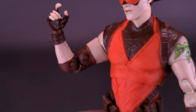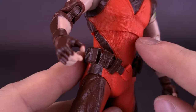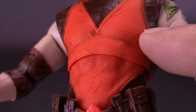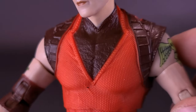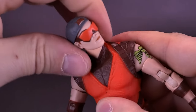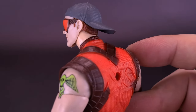He is wearing fingerless gloves — everybody was wearing fingerless gloves. He's got really nice sculpting, and this isn't a figure that has a whole lot of paint going for it. I think what they've done is molded it in the brighter color plastic and then painted the brown parts over top, because the brown definitely does have more of a shinier finish to it. Overall, a really neat-looking figure. I hope this guy gets himself a gold label edition. The argument's always been made about why can't they include swapped-out heads, but build-a-figures are harder to do that with since so much plastic is already being dedicated to the build-a-figure piece.